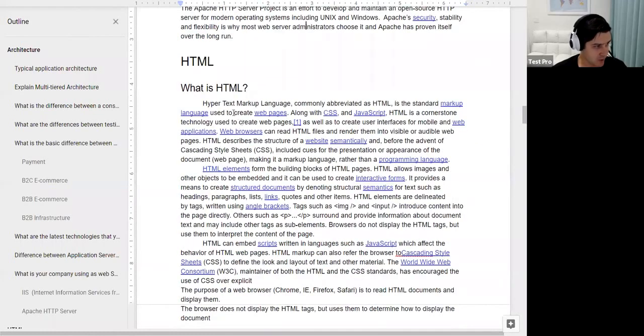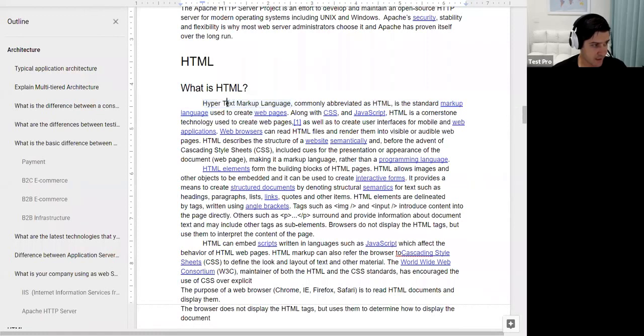So let's talk about HTML. We briefly touched that topic, but I don't think you guys got it from the first attempt, so let me explain. Basically, HTML is hypertext markup language, right?